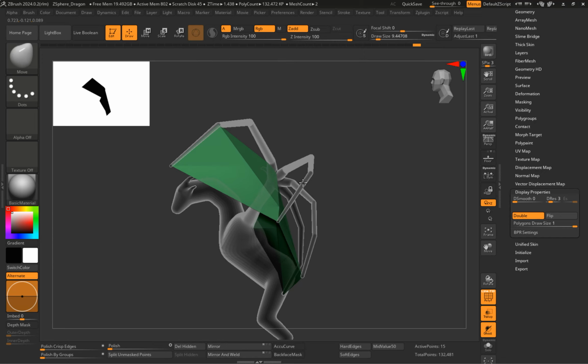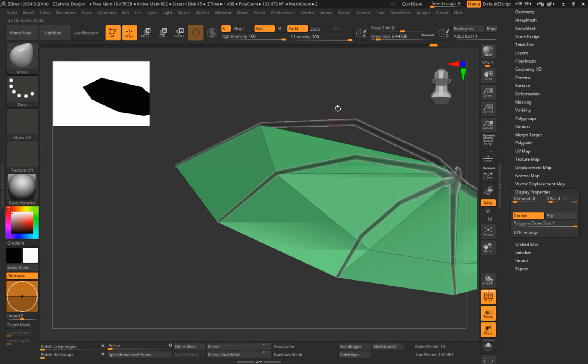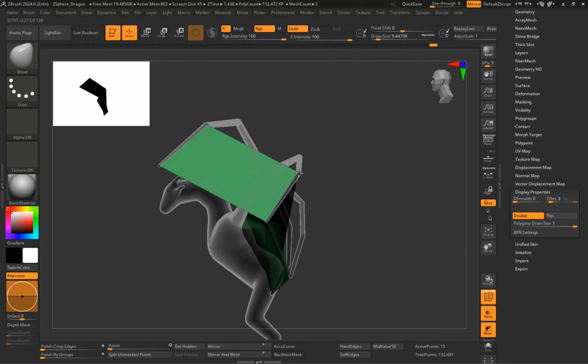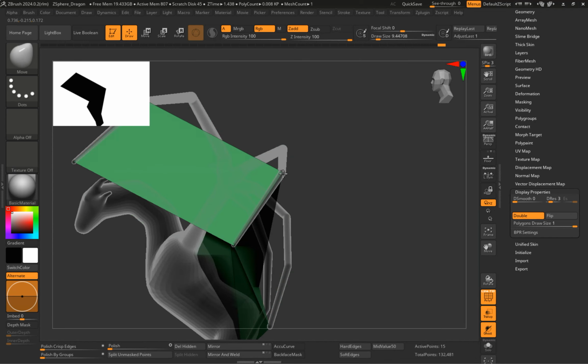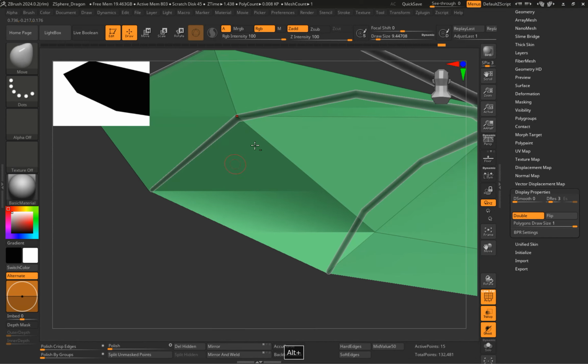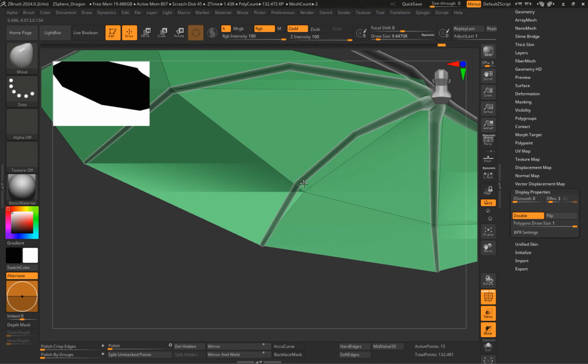Now this one here will be over to this one. So I'm using the views to snap to the front and back, or the side and back, sorry. So I can make sure that vertice is in the right spot. And then I'll do the same thing to this one here. So let's move that over.